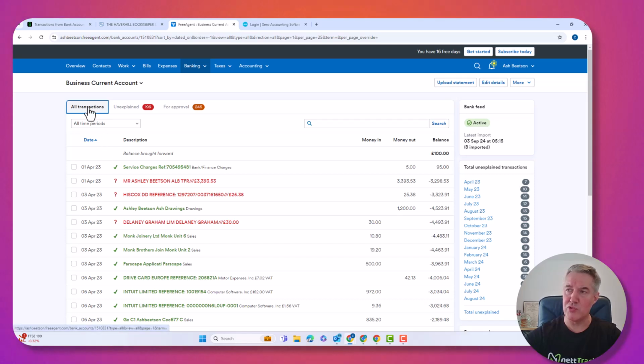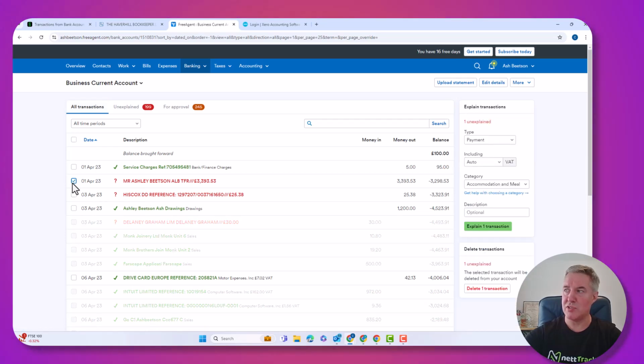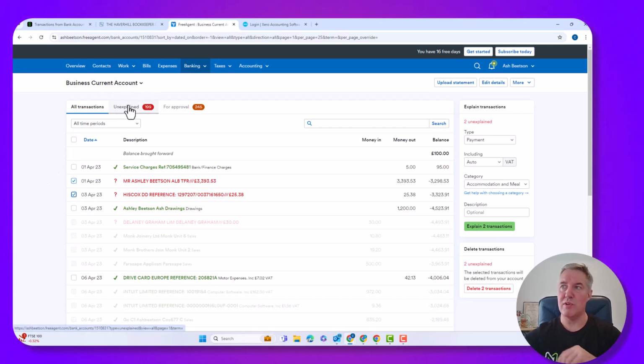So your all transactions should show those that have been approved, explained, and those that have still not yet been explained. And I think even from the all transactions, you can explain them from here or within your unexplained screen.